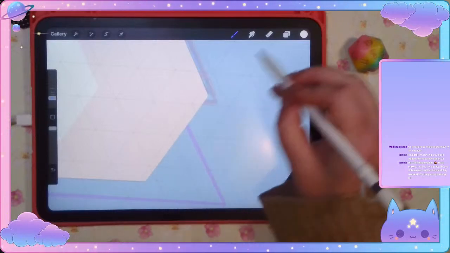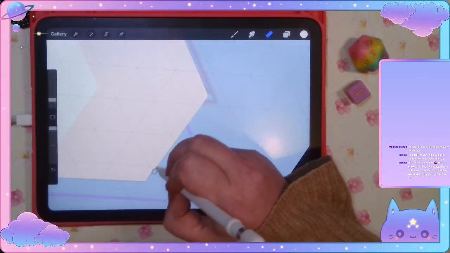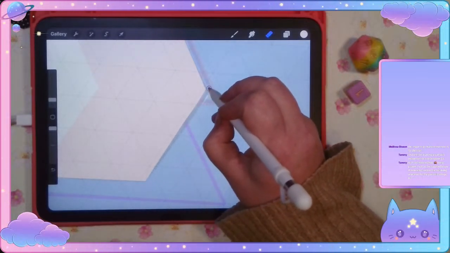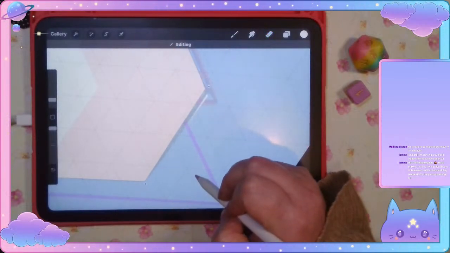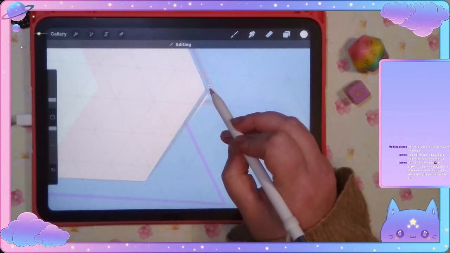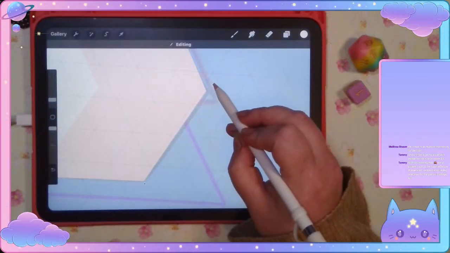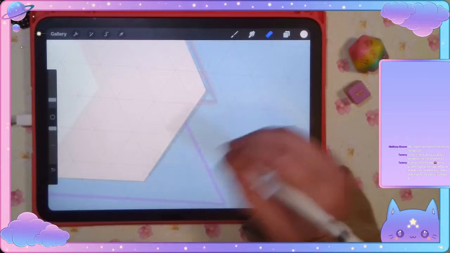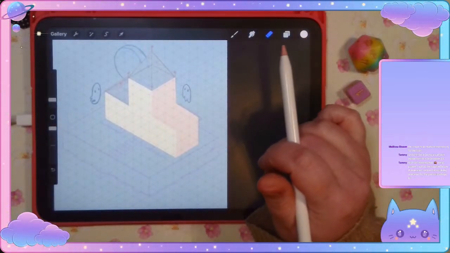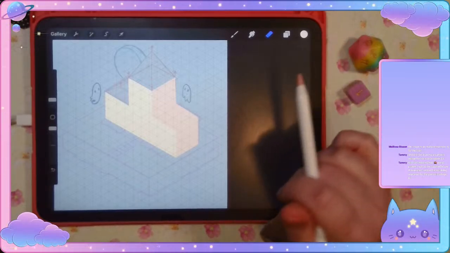Do I want to just give it a trim? There we go. That's better, I say as I ignore all the other lines that are not good.